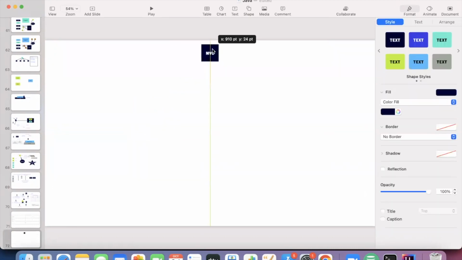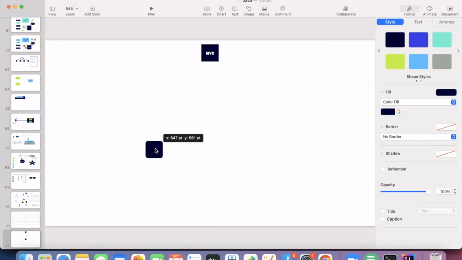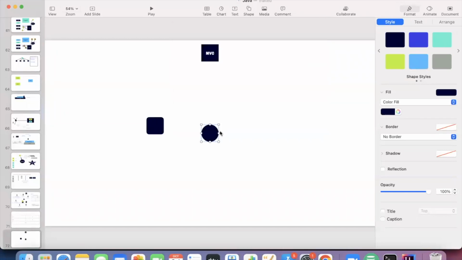Anybody knows it? It is model view controller. Not exactly.